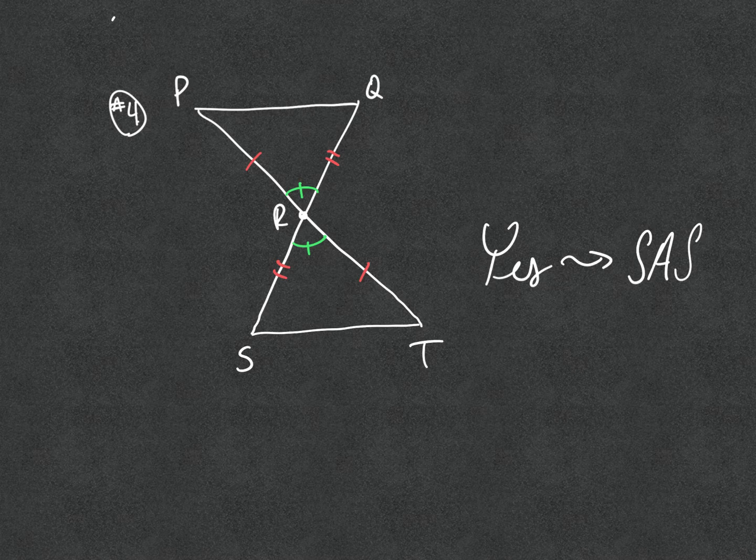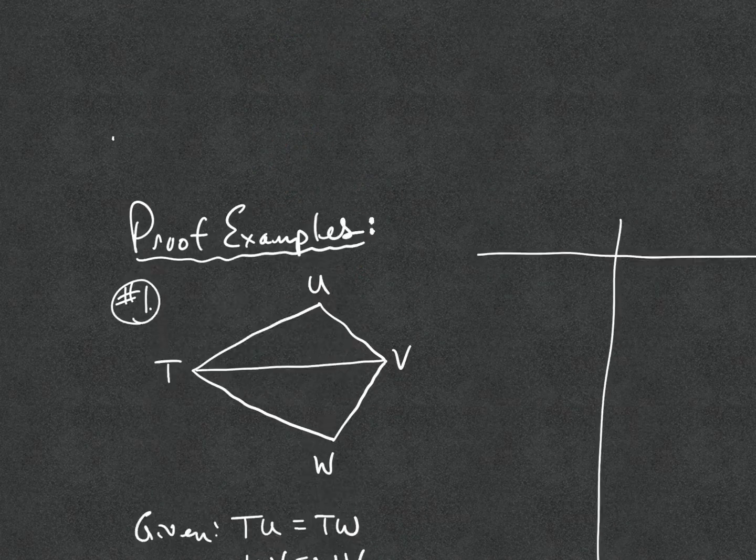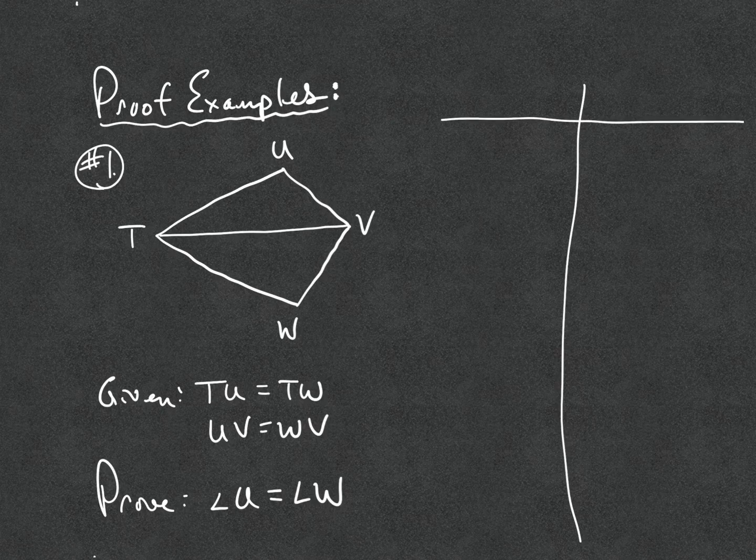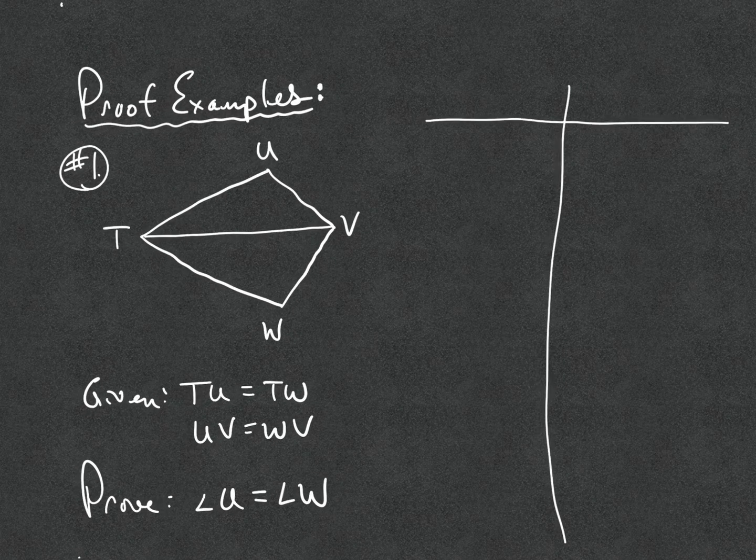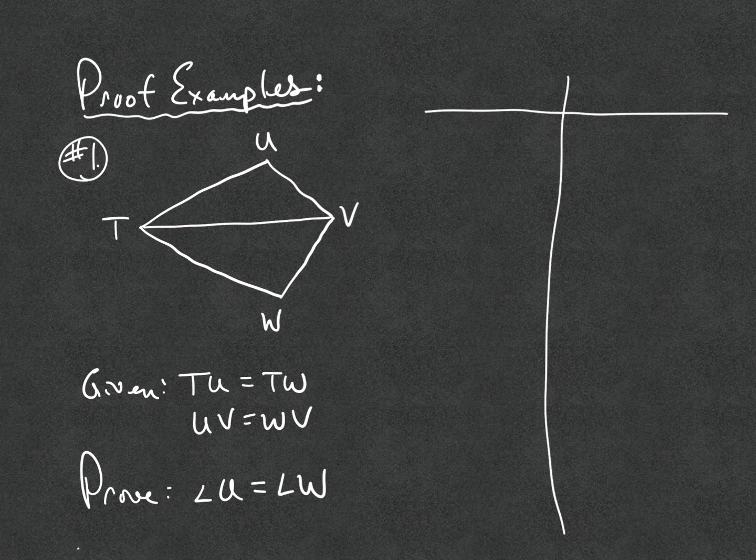All right, so there's just a few examples of those yes-no questions, just to put that back in everybody's head. And then the rest of today, we're going to run through some examples of proofs where we have to use the corresponding parts. Feel free to jot down as many as you wish. I'm just going to keep an eye on the clock to see how many I can get done here. You for sure need a couple of these at least though. So you can see I have a diagram set up, I have some given information set up, and I have something I want you to prove set up as well.